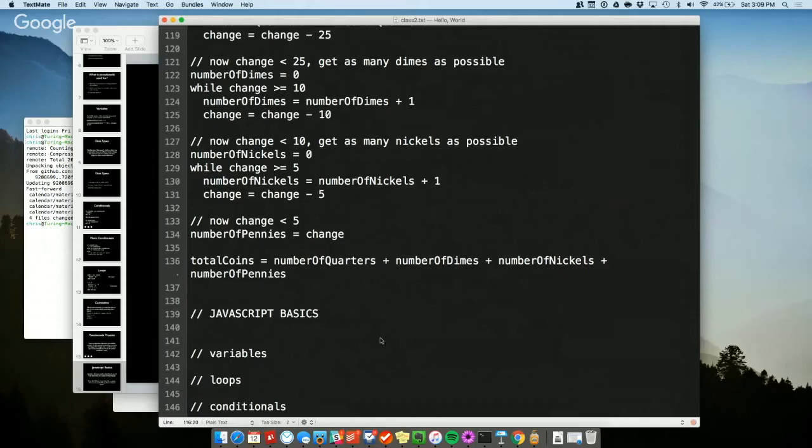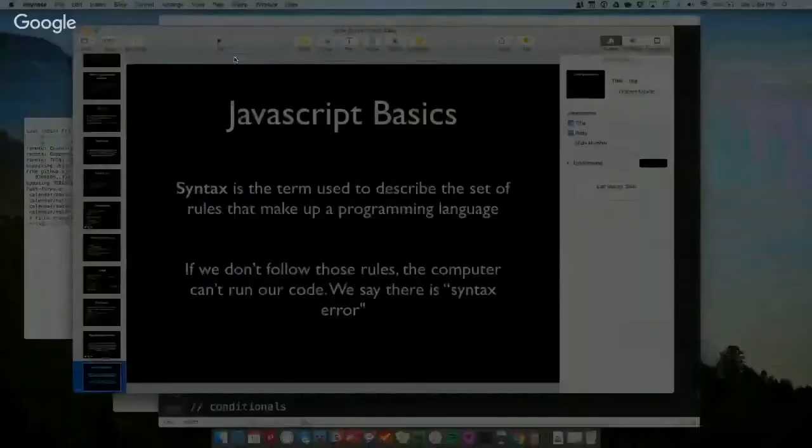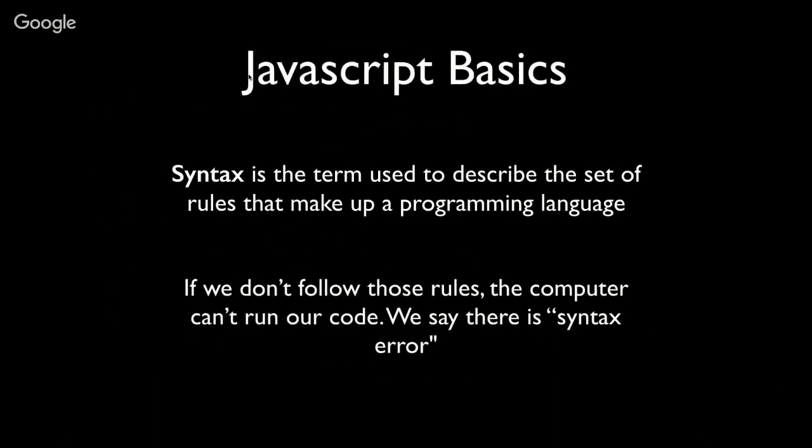The first thing about JavaScript I want to say is that JavaScript is a programming language. We've made a distinction between pseudocode and programming languages. I've said that pseudocode is kind of like English. There are no specific rules. You can write things in words that are a little easier for a human to understand. JavaScript is a programming language, and that means it has syntax. Syntax is just a fancy word for the rules that you have to follow, okay?